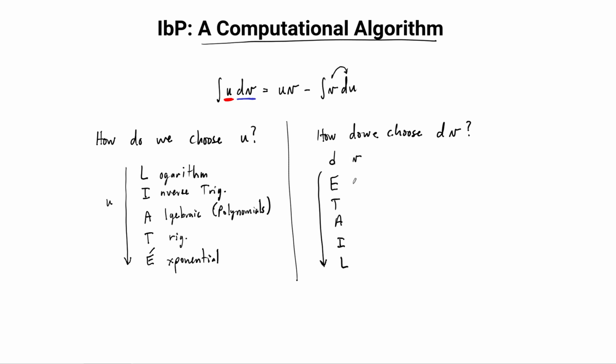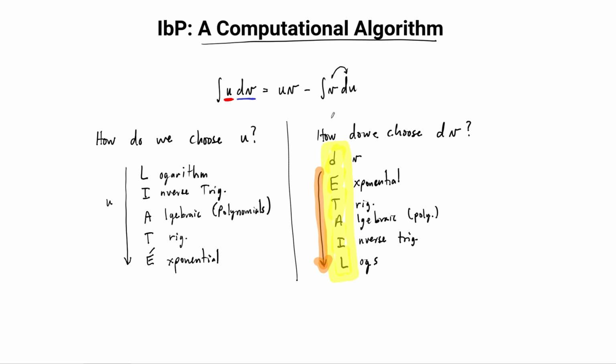So you're going to choose your dv first to be an exponential. Then if that's not there, you choose a trig function as your dv. Finally, or next, you would choose your algebraic or your polynomial, right, to be your dv. And then your inverse trig, or inverse or hyperbolic trig possibly here. And finally, your logs would be the last choice of a dv. All right, so your choice of dv actually spells a word. It spells this word detail, and I really like it this way actually. So I know I started off writing it the other way, but this way is easier to remember, I think. So we'll go down the list, down the detail list.